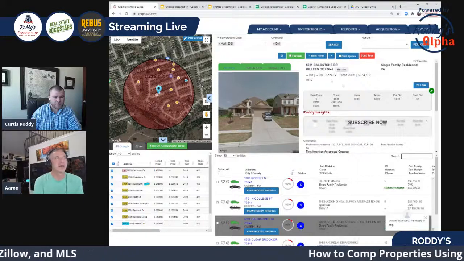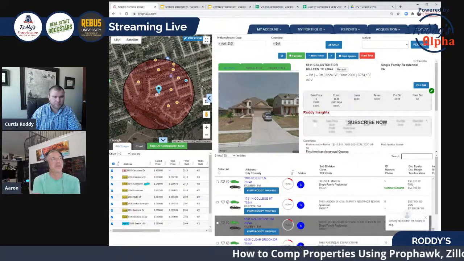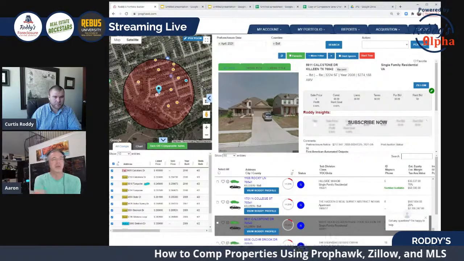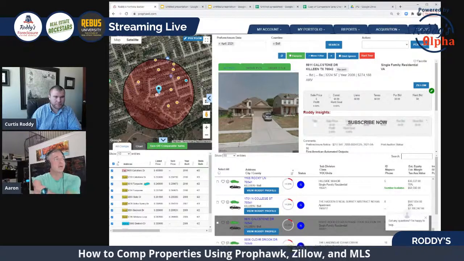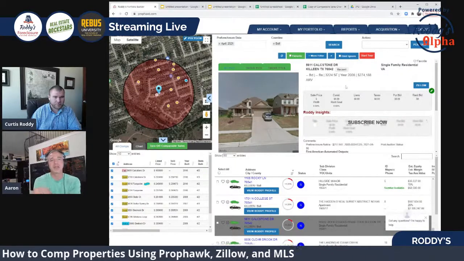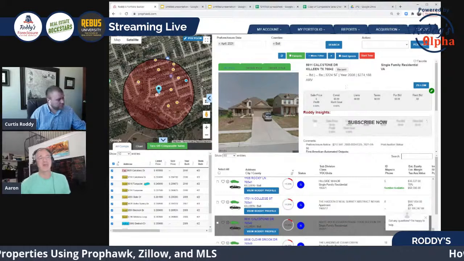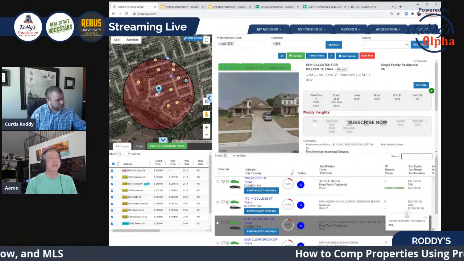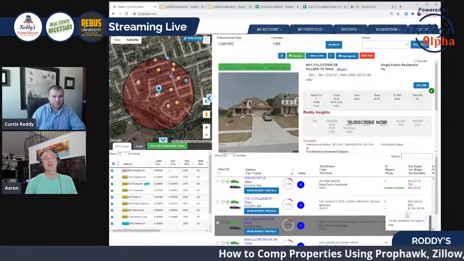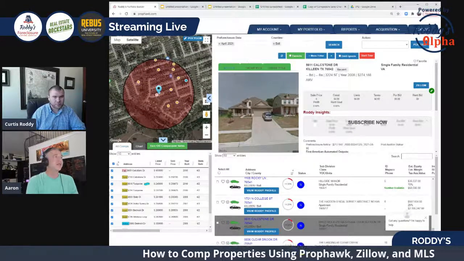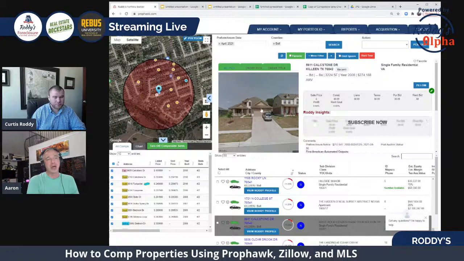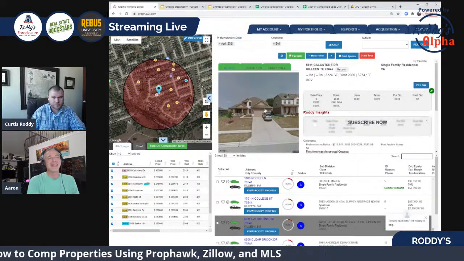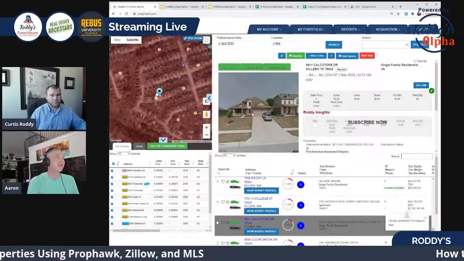Different things that we're going to consider are square footage, bedroom count, bathroom count, the year built, and also, is there a pool? Is there not a pool? And you would also take things like the specs on the inside into account. If something has granite counters and stainless appliances, it might sell for $5,000 or $10,000 more than one that doesn't. Now, one thing about auction is we don't always know what's going on inside that house. We can't see those pictures. In that case, we need to make a guess.